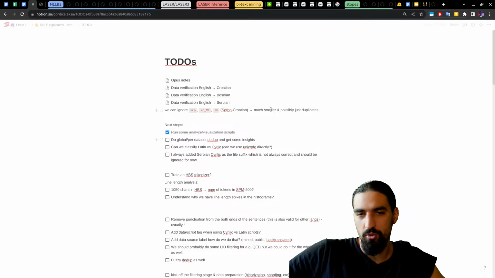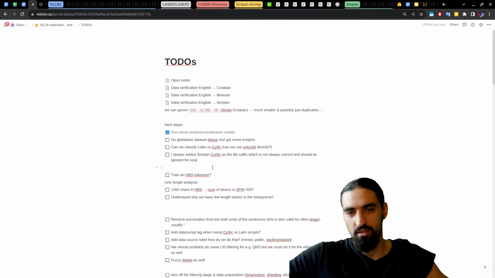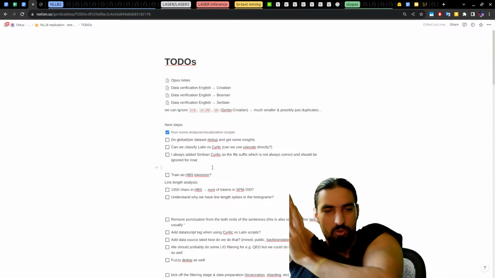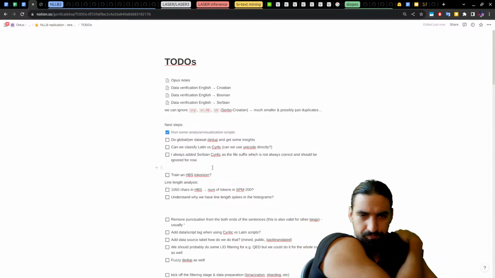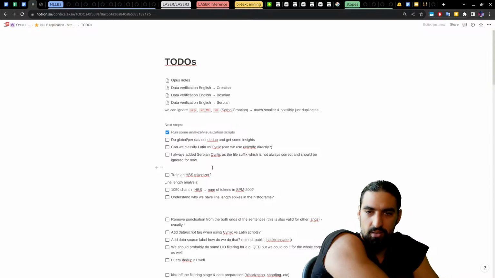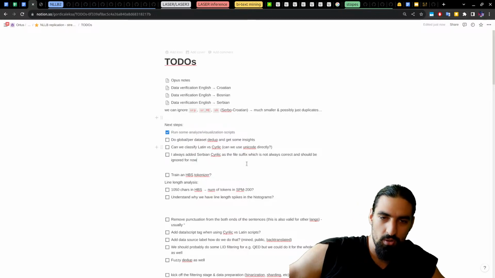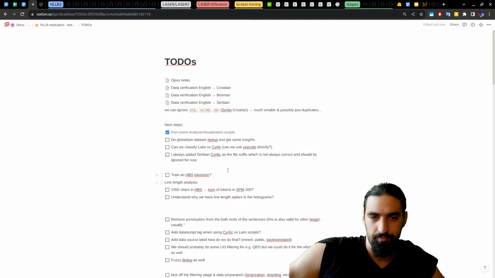Let's wrap up the Cyrillic versus Latin, and then let's wrap up the dedupe analysis, and then we can discuss potentially training a tokenizer. Understand why we have line length spikes in the histograms. That's a community task.